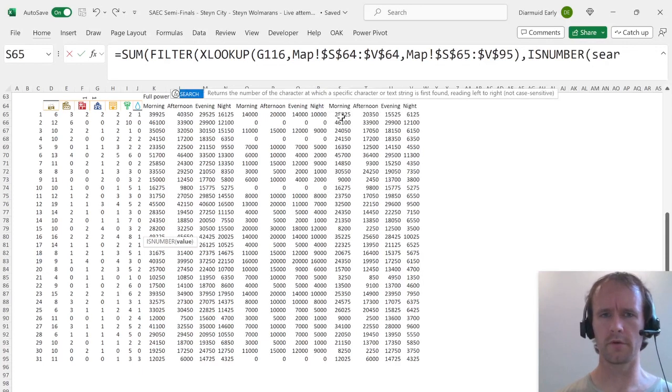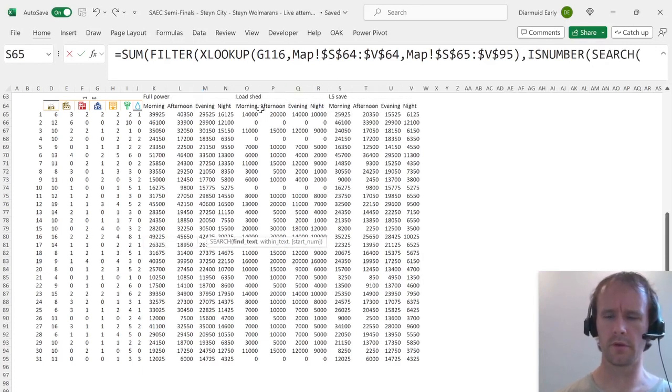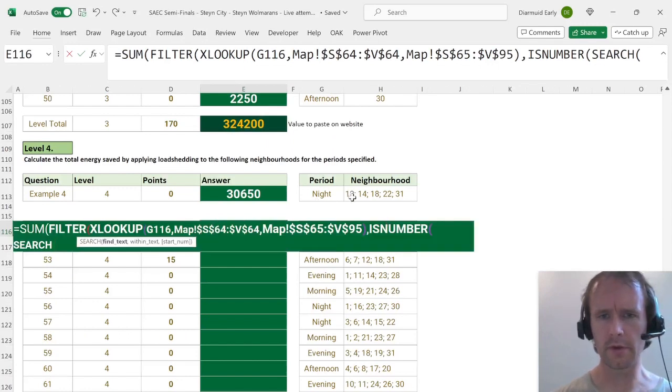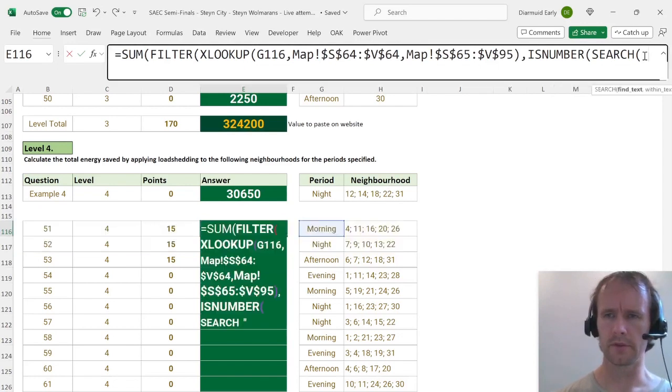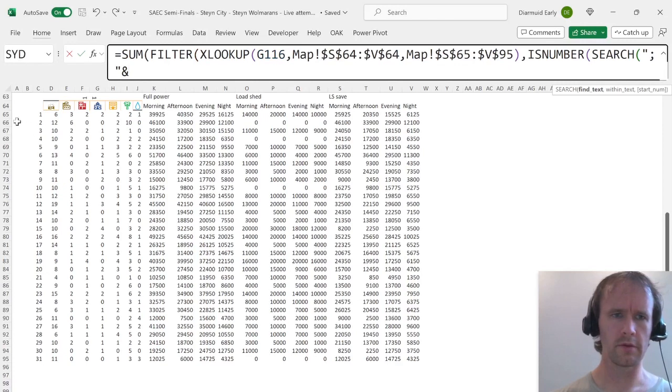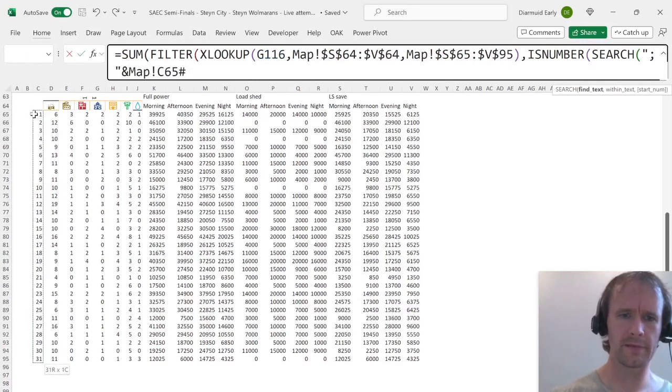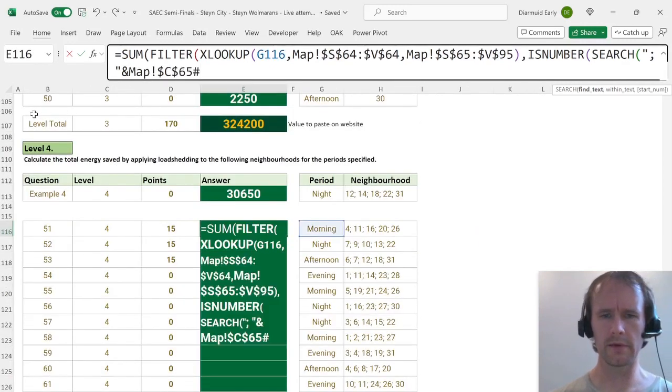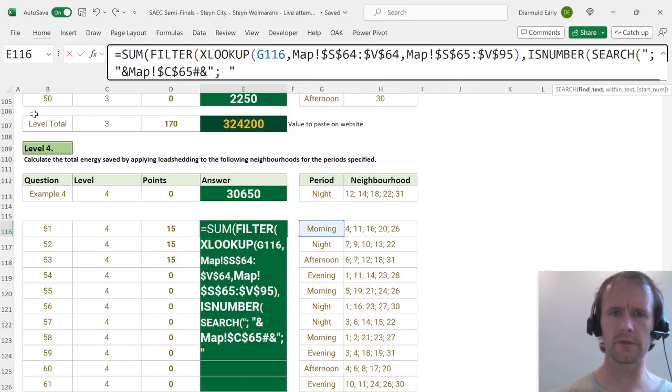search. And then how is it punctuated? We've got semicolon space after and 4. So we'll say semicolon space. Oops, that's not a semicolon. Try again. Semicolon space and this guy. And semicolon space.